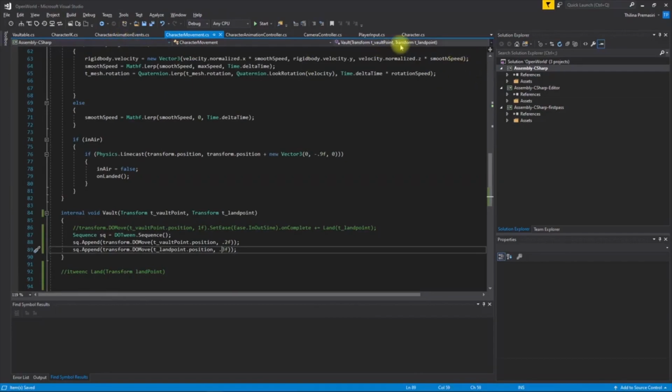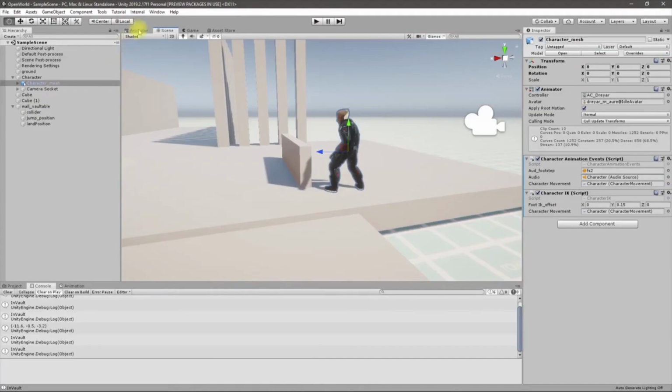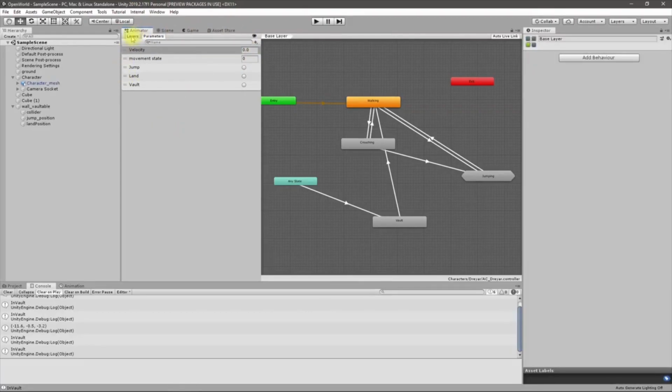Didn't I already disable iCase? I did. Okay, let's completely disable iCase from here and check again.